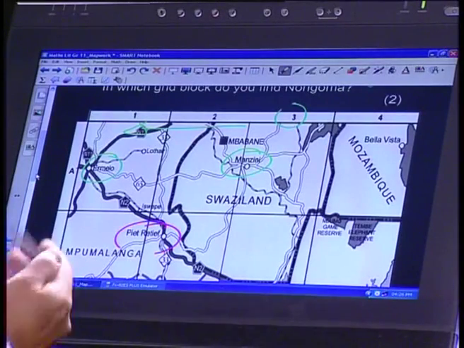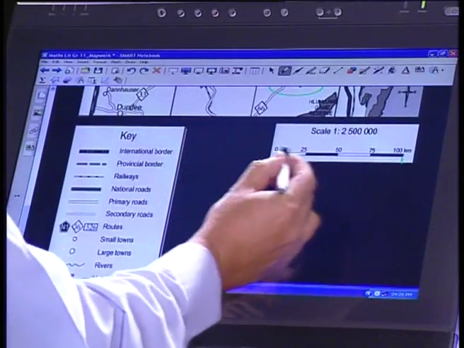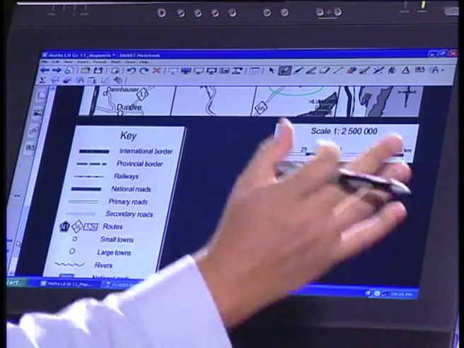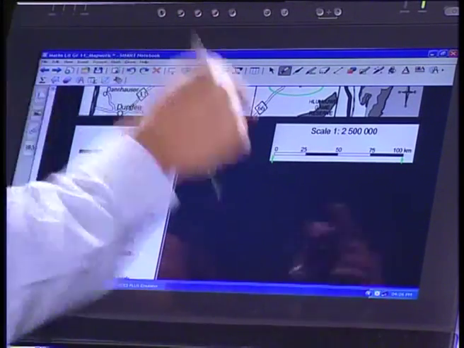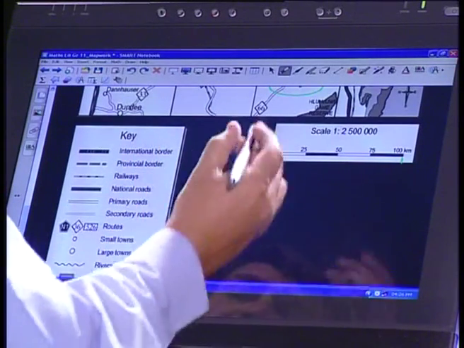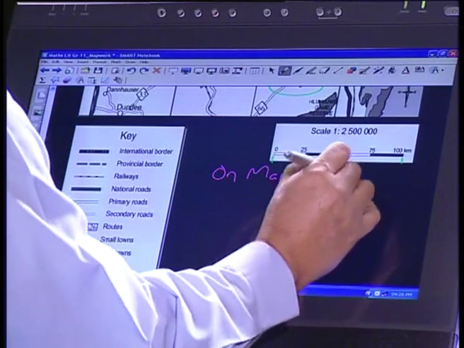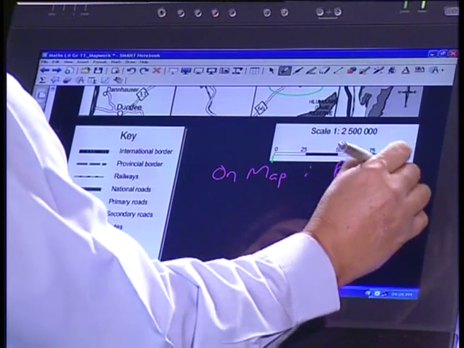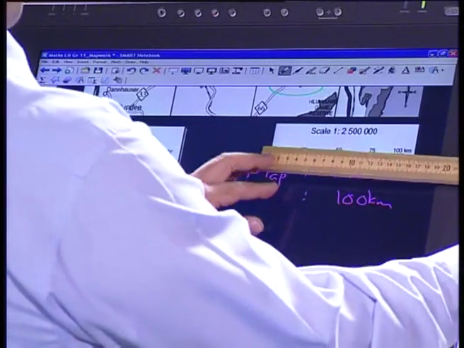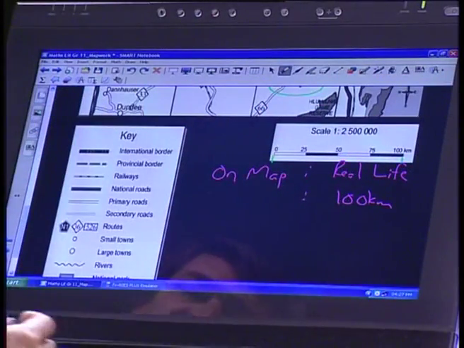We're going to measure that distance. Okay. Now, first thing I'm going to say to you is this. We are going to use the bar scale. We're not using that number scale because that's ugly. It's already changed. Things have gone horrendously wrong. We can't trust that one. Okay? So, the bar scale. We know that on the map, and remember I always said write this, on map, real life. Now, real life, 100 kilometers. On the map, and let's measure it. From that point all the way to that point, I get 140 millimeters.